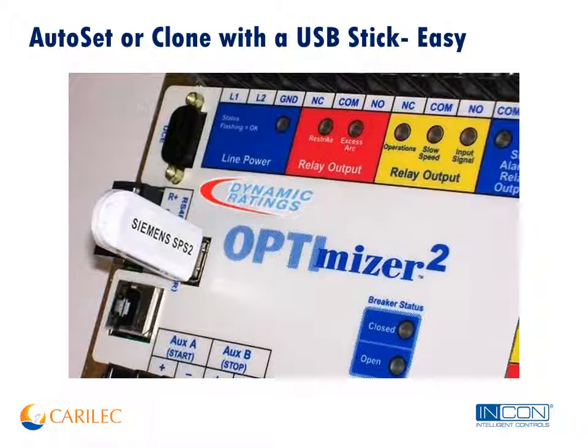Say you have a batch of breakers that are all the same. You can program one and use the USB memory stick to clone them. You plug it into the first one that's programmed, and then you just go down the line and plug it into the virgin units, and they get programmed exactly like the first, over and over again. Makes it very easy to set up. And if you have questions on setup, we have all the settings in our library. So they're easily accessed by a phone call to us or an email. We can even email you the exact settings you would put on this stick, and then you can go to the field and program them.